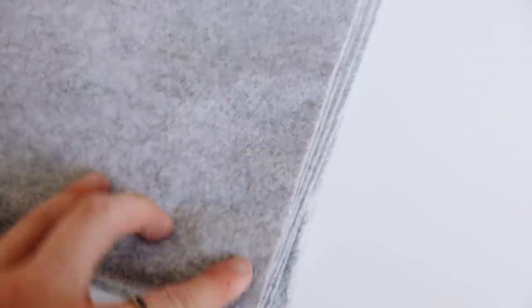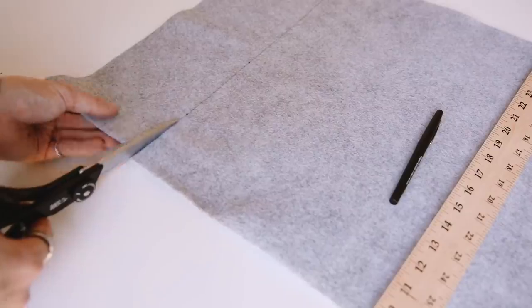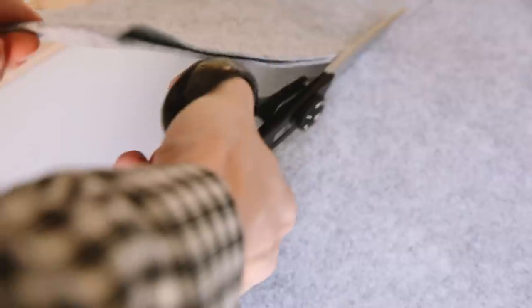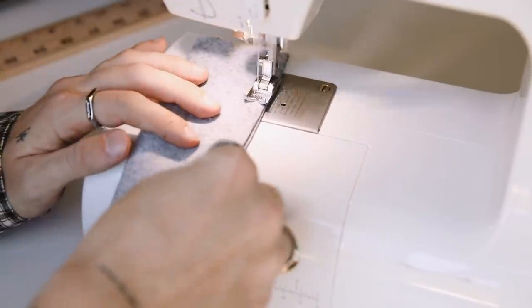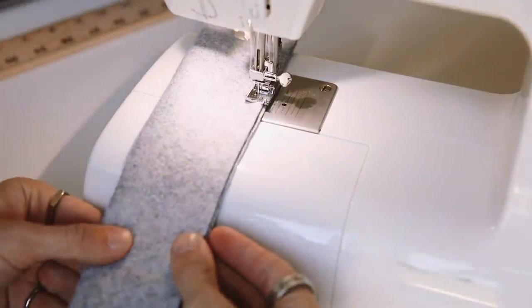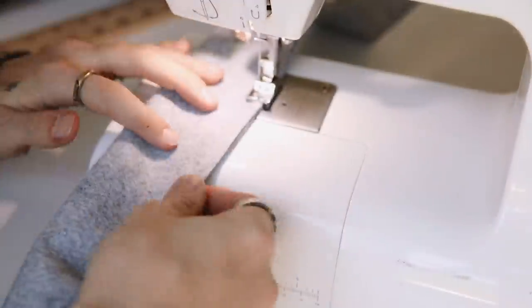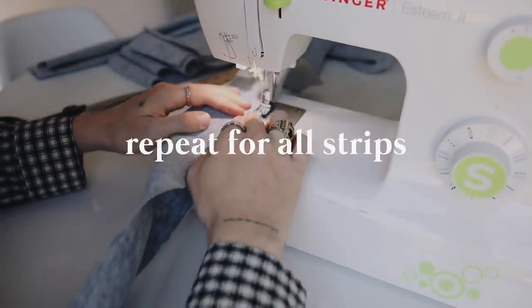For Brooke's project I used really pretty light gray felt fabric from JoAnn's Fabrics, polyester batting, and a small side table I found on Amazon. I'm starting by cutting five-inch wide sections of the felt - the length is however long the bolt was, maybe about three feet - so they span across the width of the side table. I cut out a ton of these five-inch-wide sections, folded them in half, and sewed right against the edge on my sewing machine to create little tubes of felt fabric. I used a total of about five strips for the entire stool.